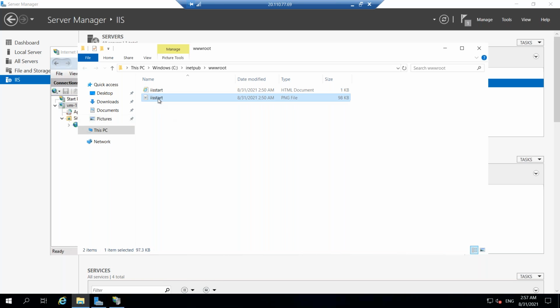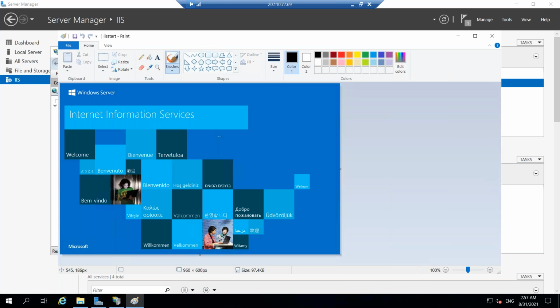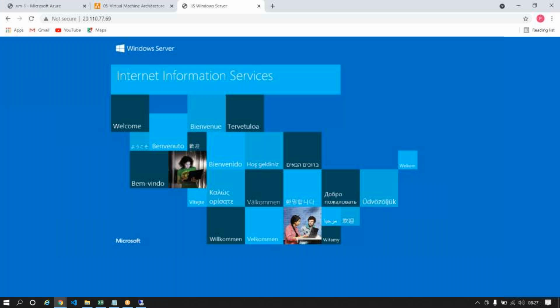Now this is the image you are able to see on that particular page. Let me do something different on this image. I'll just mark this up and say test. I say save here and close this out.